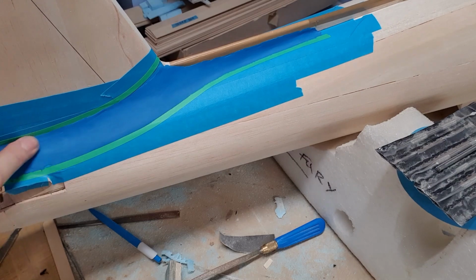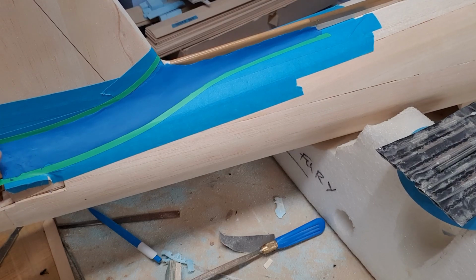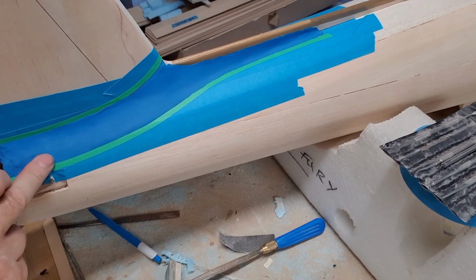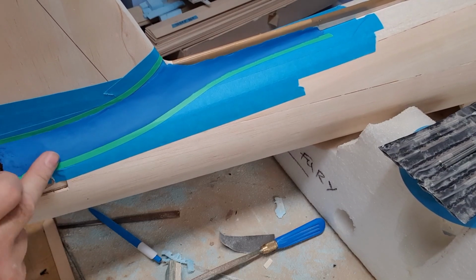I suppose if I really knew what I was doing, and I was any good at all at this sort of game, this part would be the mould, the way we did with the tail cone on the underside. But I'm not good enough to do that, I don't think. I don't think I've got the skill set to do that.